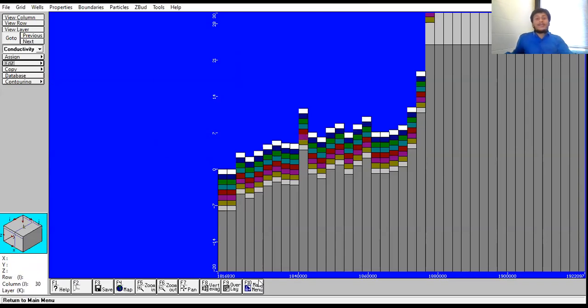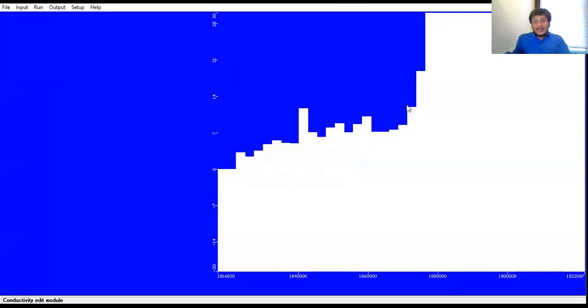Yeah, that's all. I forgot to show you this. That's all about our MODFLOW. I tried my level best to explain. Actually, I need a little more time to explain in detail. If you are aware of groundwater, aquifer properties and all, at least I wish you guys got some overview of Visual MODFLOW.